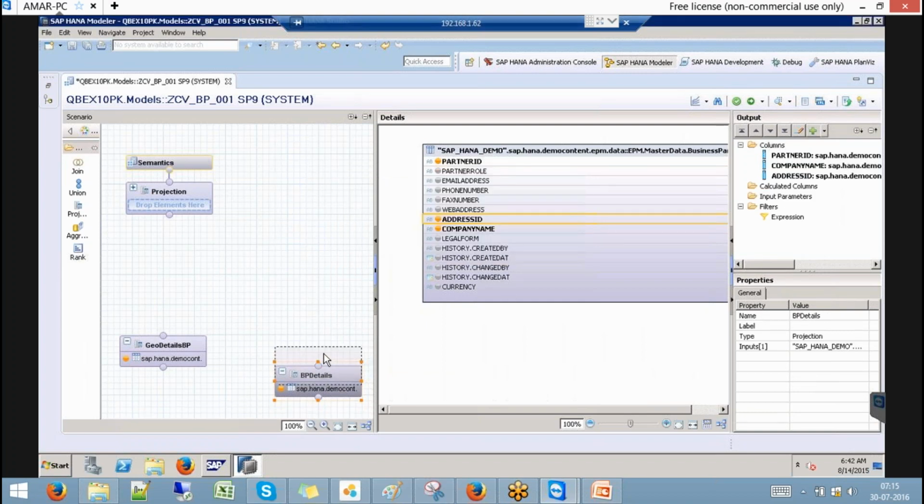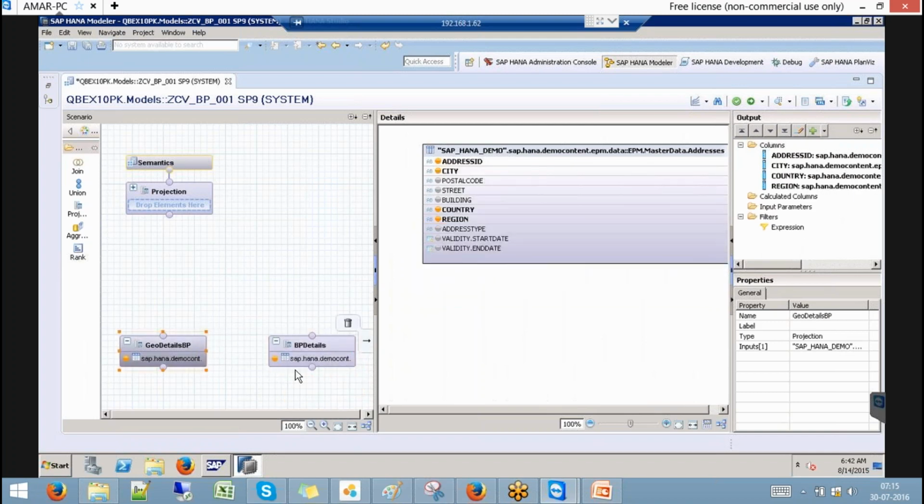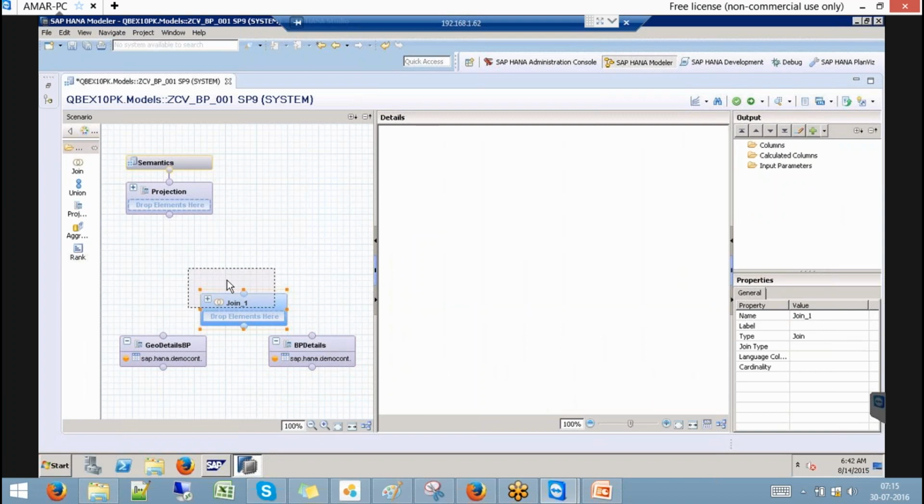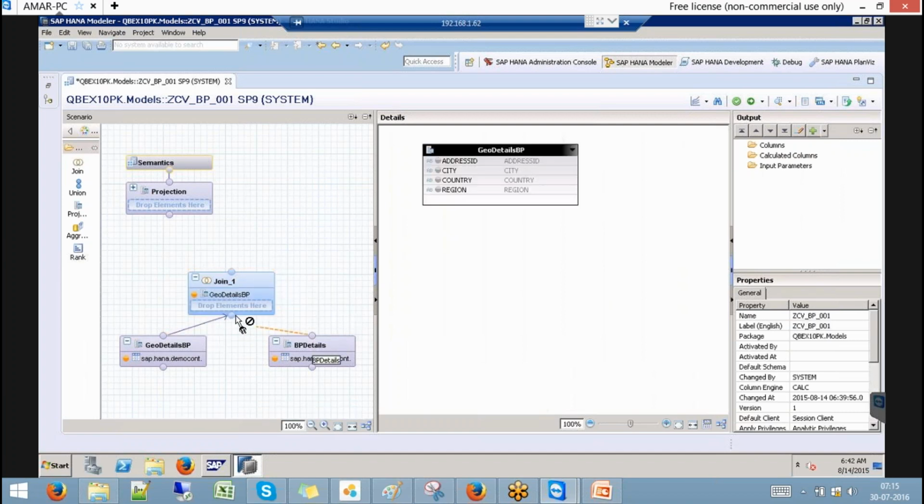Now basically I have two result sets. One is giving me the geo details of the partner, and the other is just giving me basic details of the business partner. So I would like to join both of them. To join, I have another operation to join two result sets. A join can only join two result sets first. Now take this, connect this to the join, and connect this to the join.